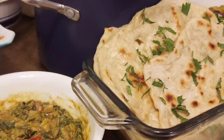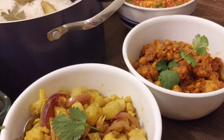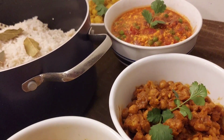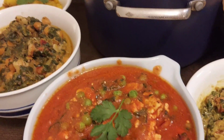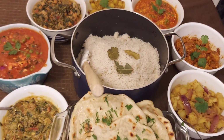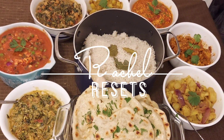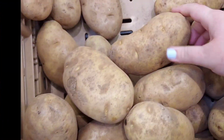Today we're making an Indian feast for under $20 that could easily feed two for an entire week of dinner meals. Fair warning, we are using some spices in this meal even though all the other ingredients are very budget friendly. Anything that might be a little bit more on the pricey side, we went ahead and made from scratch, which will reduce the price dramatically.